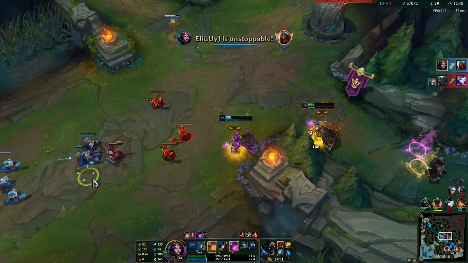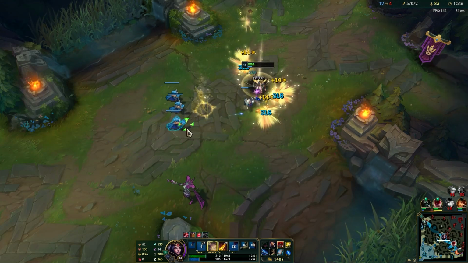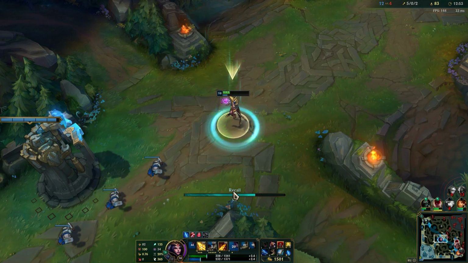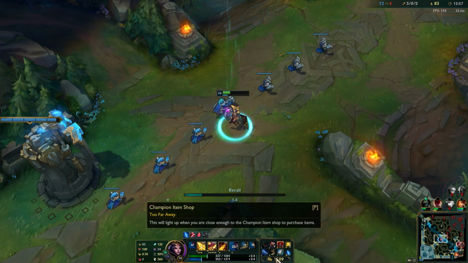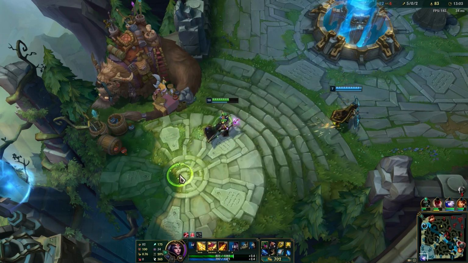There we go. So the reason I survived right here, guys, is because I have the Seeker's Sunguard. So that's why I said this is really good against AD assassins, because you can do stuff like this. So always make sure to buy this item ASAP against AD assassins, because it will let you survive those fights and eventually outscale them.